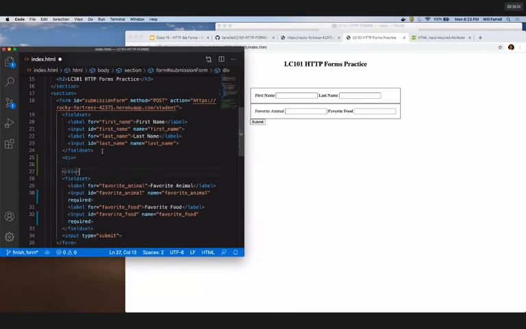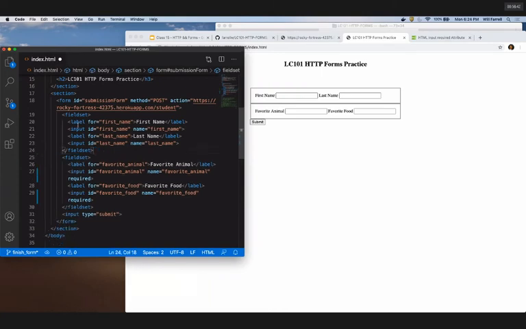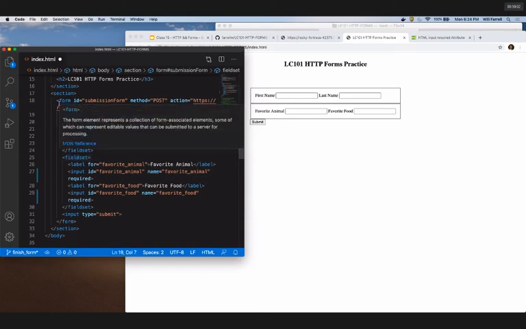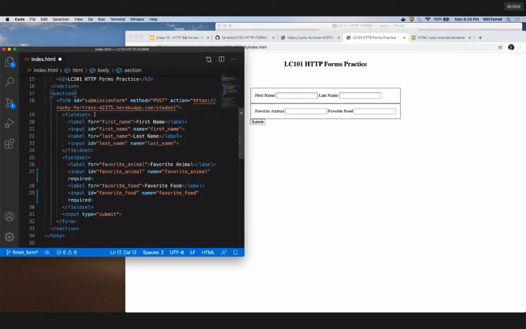I would strongly encourage you to not use div whenever possible, because as a screen reader is going through this, they know what a field set is. It's a group of fields under a form. If it's a div, the screen reader doesn't really know what the div is supposed to be. It could be holding a button, or it could be holding a picture. A div is just literally a container, and so it's not very descriptive. And so in your HTML, whether it's a form or a different page, if you use descriptive terms like field set instead of div, that's going to be overall better.